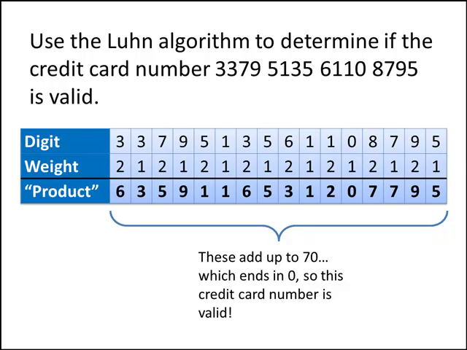So one thing to keep in mind is that since if we get a two-digit number for our product, we add those two digits together, the quote-unquote products that we get for our Luhn algorithm will always be single digits. So if you notice here, in the product row of our table, six, three, five, nine, one, one, and so on, all of those are single digits. So that's a good rule of thumb to follow when you're using the Luhn algorithm, is that you should never be writing down a two-digit number for your product.